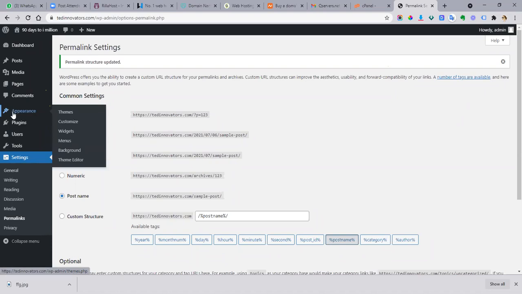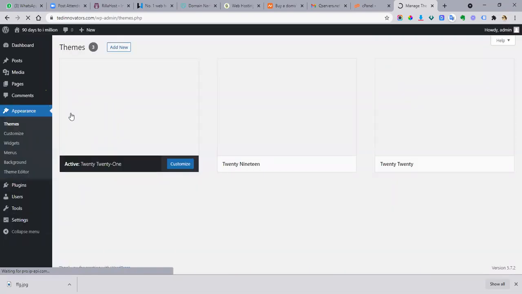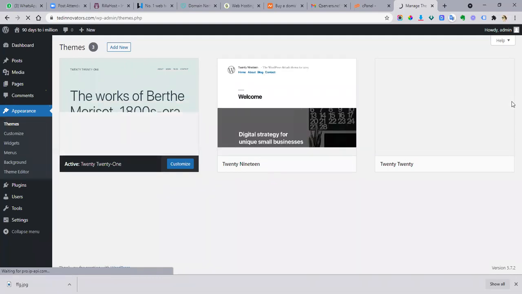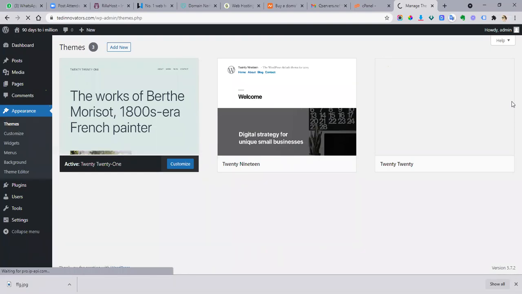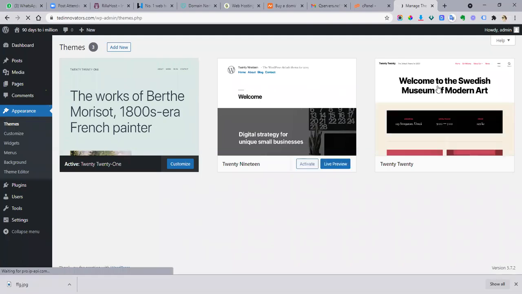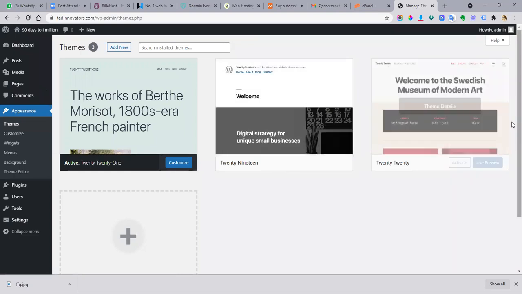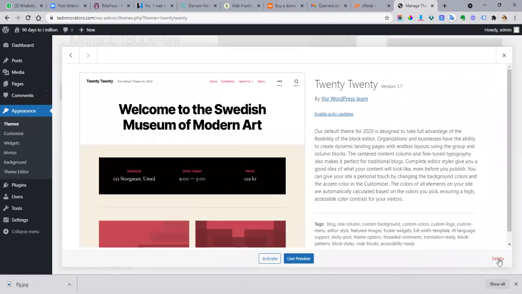I'm going to go through to appearance. If I go to appearance, you see themes. I'm going to click on themes. So already on this website, I have default themes. If you install WordPress, you're going to receive default themes. All right. This is 2021 theme, 2022. I'm not using any of these. So if I were you, what I'm going to do is to delete these guys right here. I'm going to delete everything. So I'm going to click on this and then delete.